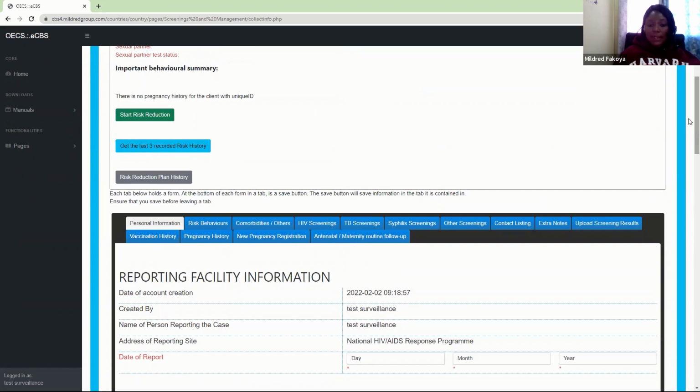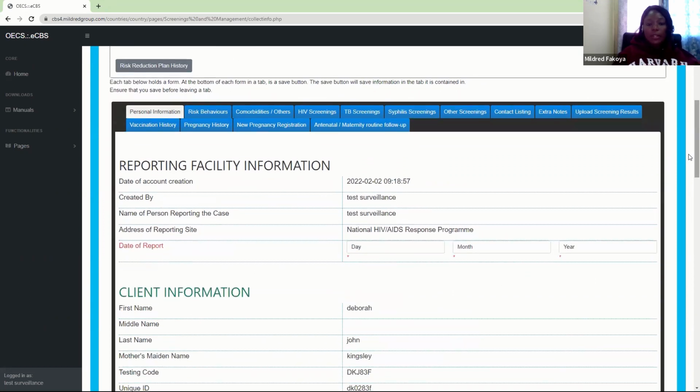I mean, I can make it easier, but then security will become a major problem. So we want to keep the security, especially when we are going to be dealing with key population. And we want to try to make sure as much as possible that when you're entering records, you are sure that there will be no security failure or leak of clients' data, and clients are as comfortable as possible because they know that nothing, information collected from them, is going to be exposed, either by accident or intentionally. Any more questions?